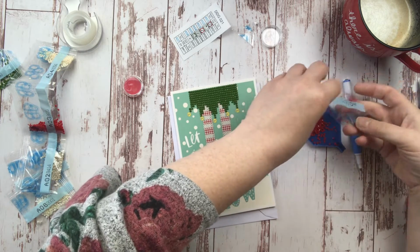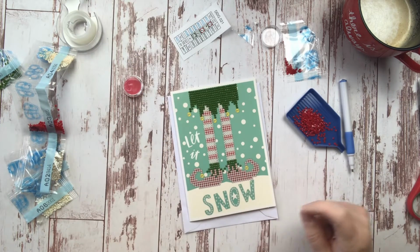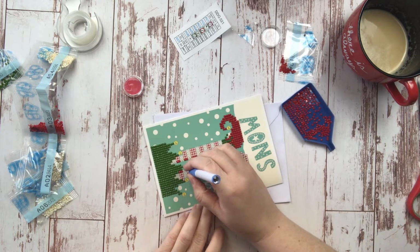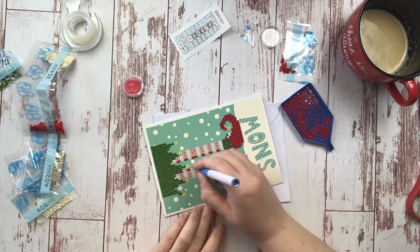This is a very relaxing thing, very relaxing. It's a beautiful day, beautiful 40 degree day. Oh my gosh, this is very cute. So I'm now moving along my elf's inner thigh with some shading here.